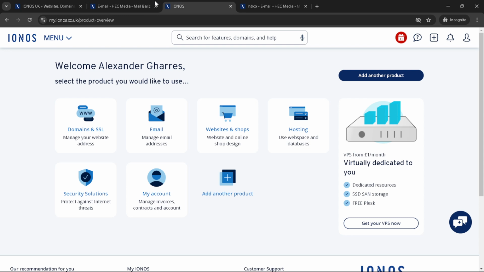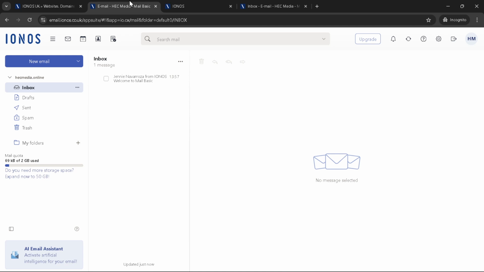Speaking of passwords, the next step is to type in your password. Here's a pro tip. If you have a password manager, now is an excellent time to use it. Password managers not only help keep your passwords secure, but also make logins a breeze. Moving on, after you've securely entered your password, you'll click Next again. This progression is a part of the two-step verification to ensure the security of your account. Once your credentials are verified, you'll be taken to your Ionos dashboard.